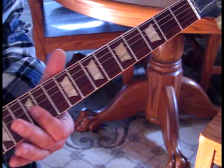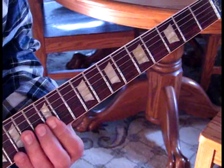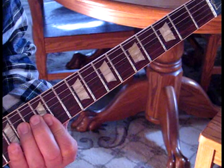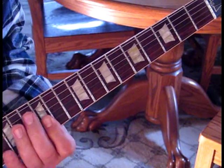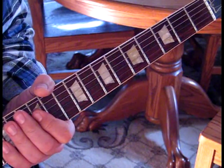Then we're going to come up to 12, and we're going to slide in there for 2, and then we're going to do a little Chuck Berry, hit the 14 on the 3rd string, bend that up, and hit these 2 again. Okay, and that's the whole lead there.